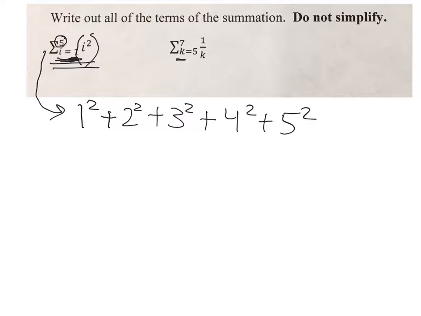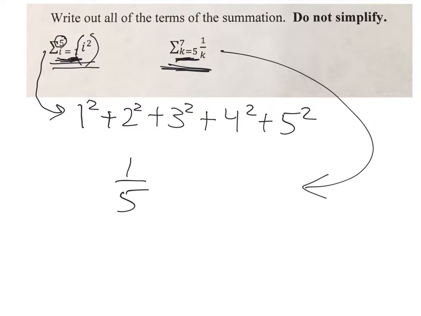But we've got to be careful with this one, though. Where are we going to start? Okay, we start at k equals 5. So this second summation is 1 over k when k equals 5, plus 1 over k when k equals 6, plus 1 over k when k equals 7, and that's it. That's what that second summation notation means. And like I said, don't worry about trying to add all those up and get a value for it. We're working with notation right now. Questions on the notation?